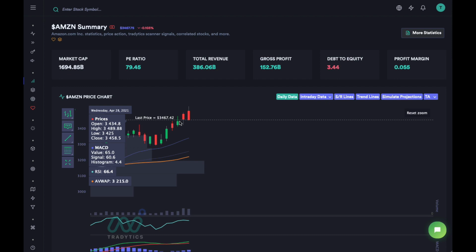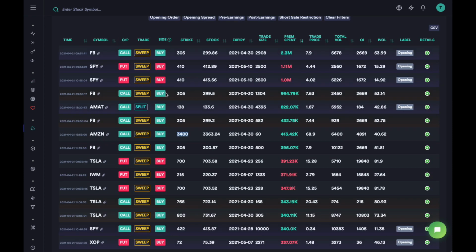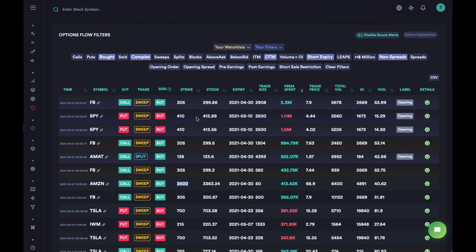So we have looked at about 3 or 4 different setups, and I have not cherry picked anything here. I'm trying to look at everything, and we have seen that these setups, all of them, especially since we had sorted based on the premium, so this was the largest money being spent on that particular day. All of these setups have panned out really well, except for the SPY, obviously. And so this is how you can find swing trading setups using live options flow.